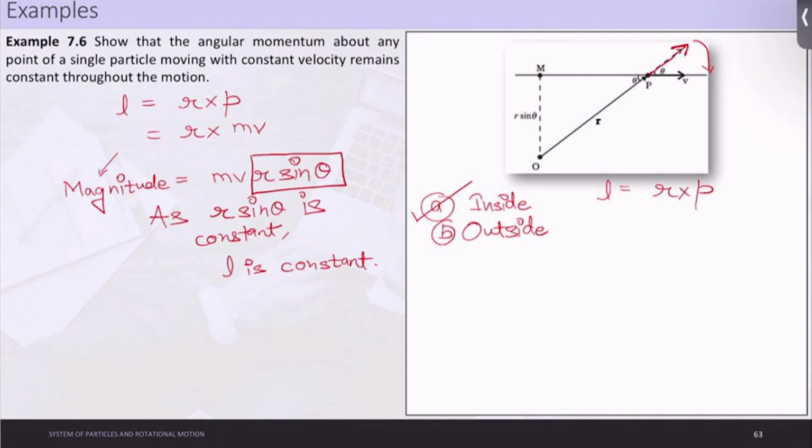Fine. So this was just for understanding, and so therefore we finally found that the value of magnitude of L always remains the same, and the direction is also inverse. Even by any way we try to calculate the value of r cross p, thus we can say that it is conserved. Okay, fine. So that being said, that is the end of this example also.